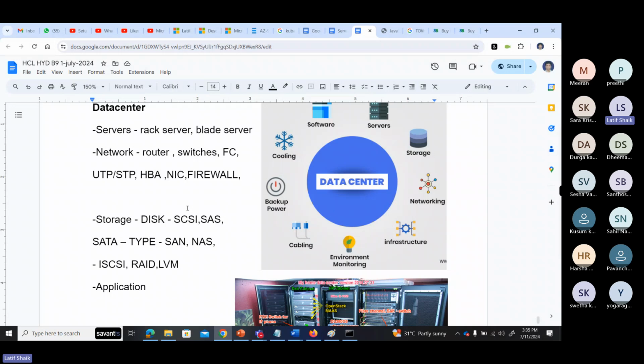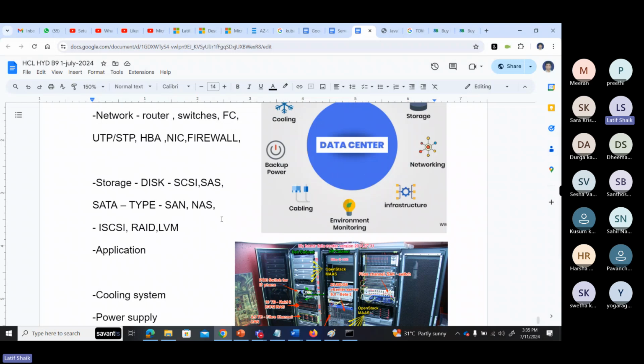Centralized storage is required, like SAN and NAS storage types. For redundancy purposes, RAID and LVM we should configure. And finally, we run applications. That is the physical infrastructure.